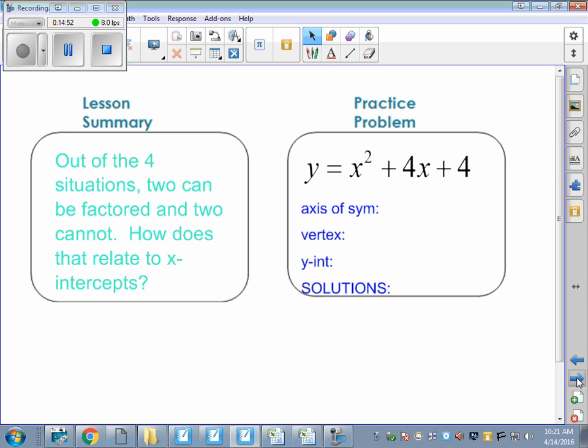And feel free to use one of the graphs above or grab a piece of graph paper or make one up for yourself. But when you're looking for solutions on a graph, you have to use very specific grid marks because you have to see them. So go ahead and answer those two questions, lesson summary and the practice problem, and we will talk about section 9.2A next time.